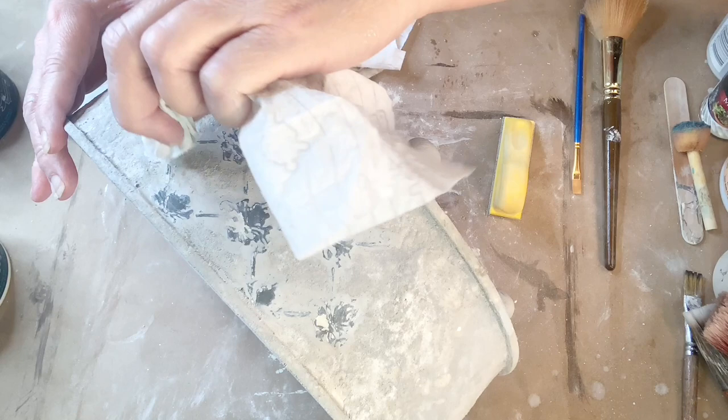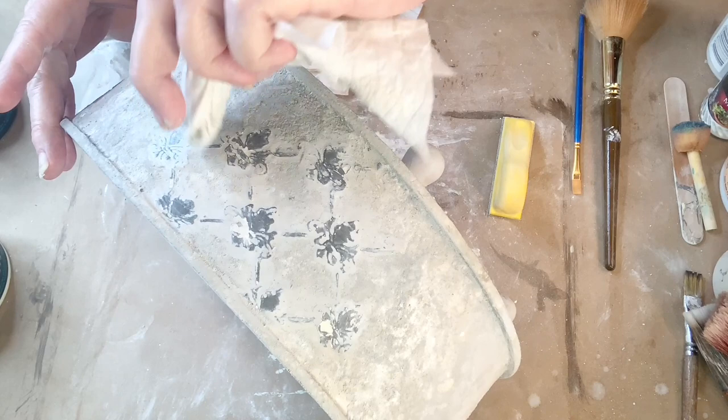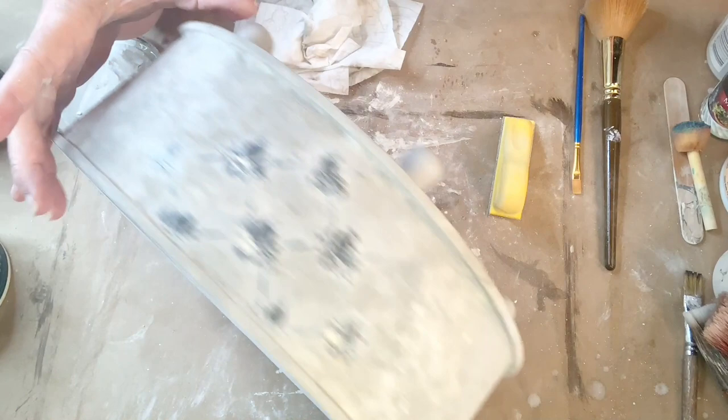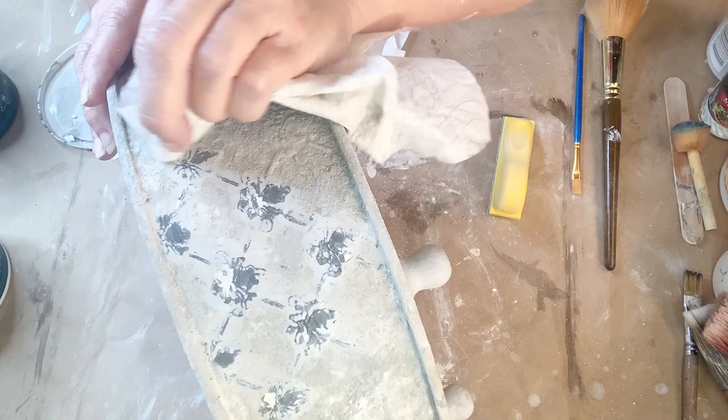Now, back to my issue here. Three things I didn't like about using the wet distress method. Number one, it was taking absolutely forever. So I needed to find a more efficient way. The second reason I didn't like wet distressing was it seemed to be changing the paint color. I had used Gravel Road, which is a gray, but it's a much more browny gray. And I think the mix of paints on top of this and rubbing just changed the color of it. Thirdly, it was creating a flatness in the texture around each design. And that was showing up weird to me.